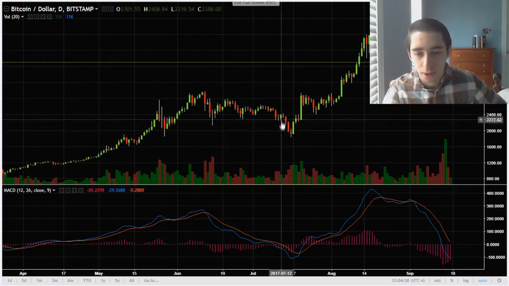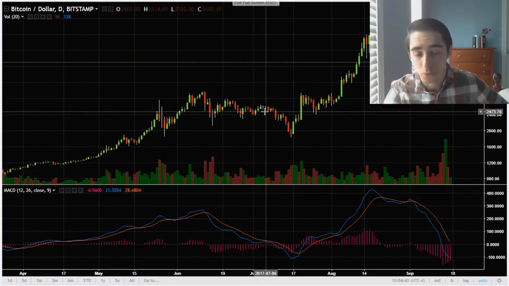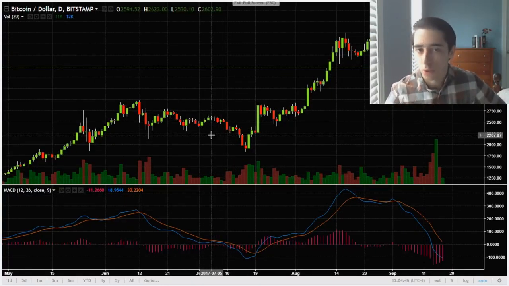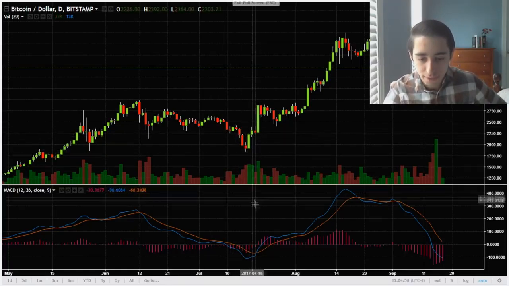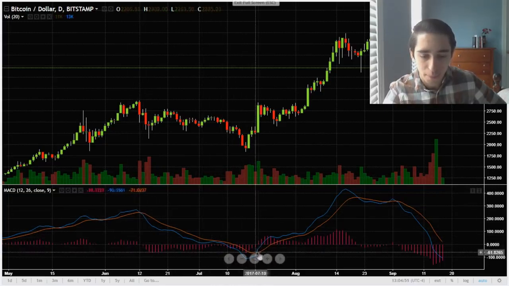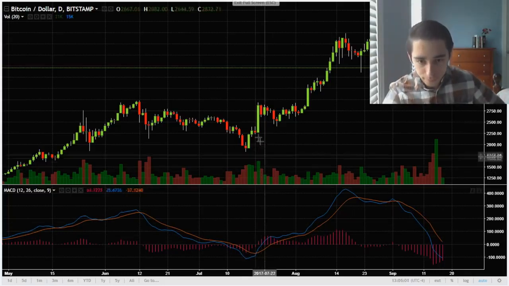Now, of course, as we were talking about on my channel when we were up here, I said to get out of Bitcoin because I could see clearly the MACD wasn't showing signs of confidence, as well as my other indicators. So once we had the pullback, we could see that eventually we had a MACD crossing. Much like we had a crossing up here, we had the opposite down here. The blue line, or the 12 EMA, crossed against the 26 EMA with this big candle.